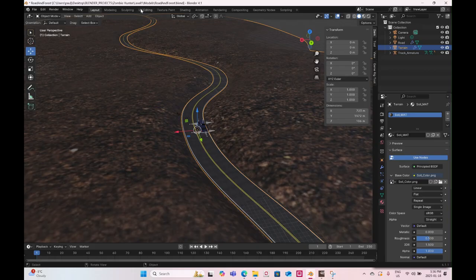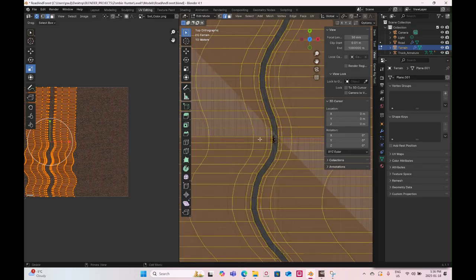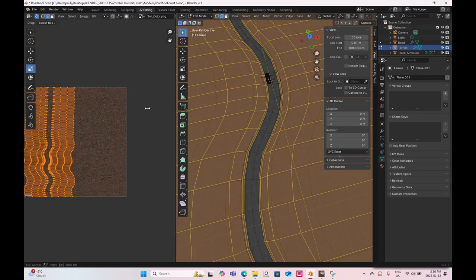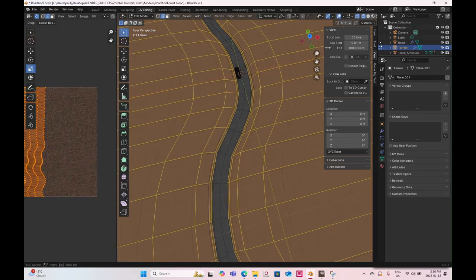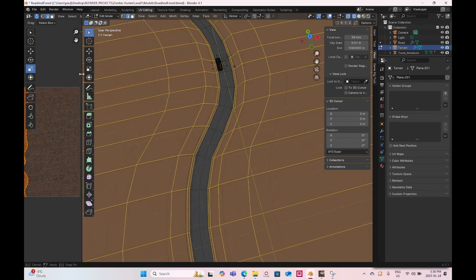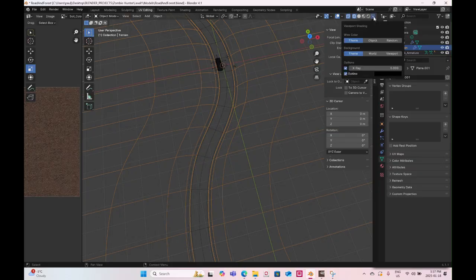So I need to go to the UV editing. Go over here and turn this into project mode.